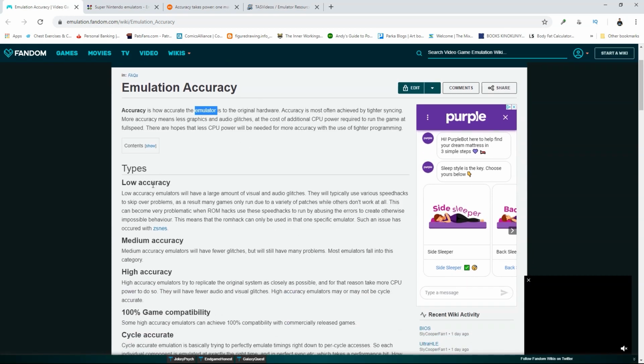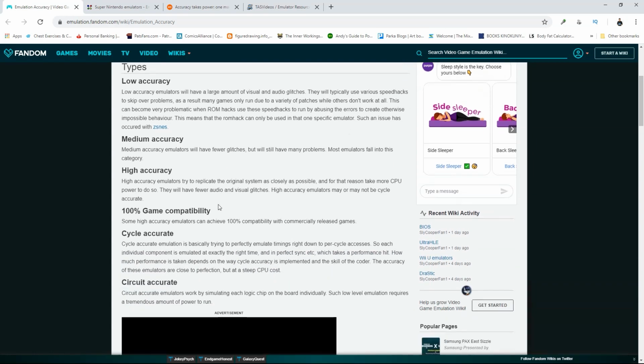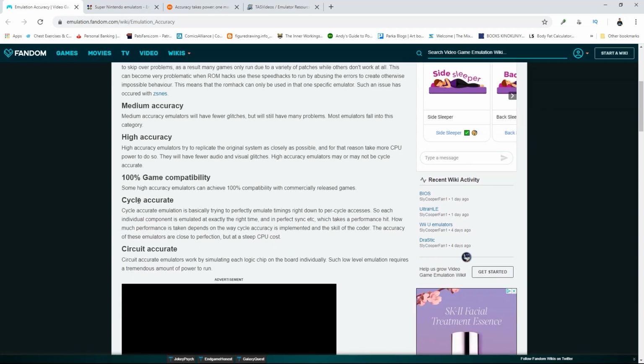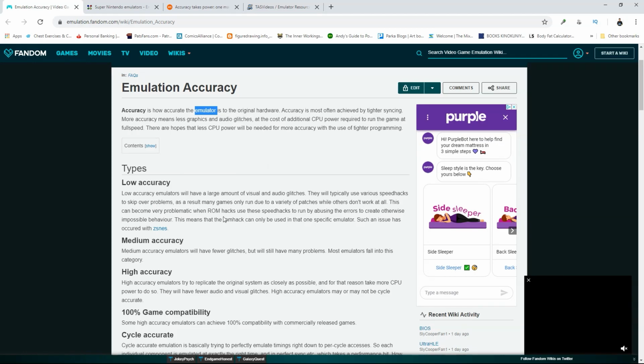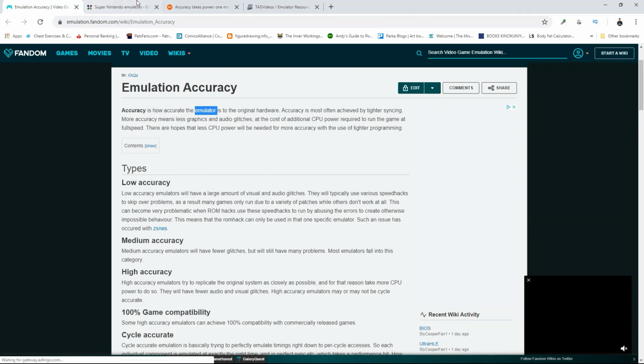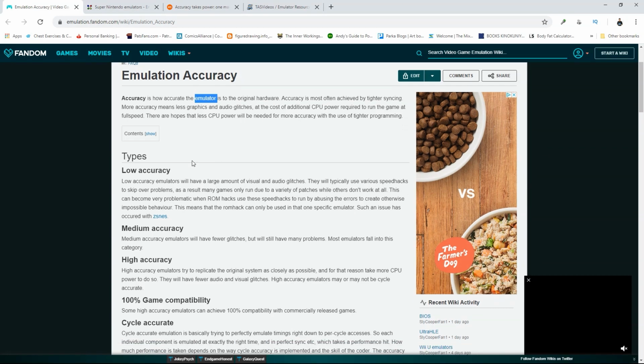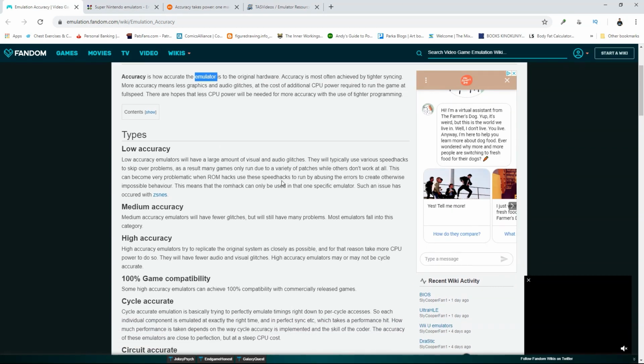So there are different types. You have low, medium, high. You have cycle and circuit, sometimes called dice. And also a sub-cycle, and even the other one is called chipset accuracy. And I'm going to go over all of them. I know there's more on the wiki page, but I didn't want to open a bunch of tabs over here, and I'm going to put the link of that one as well over here.